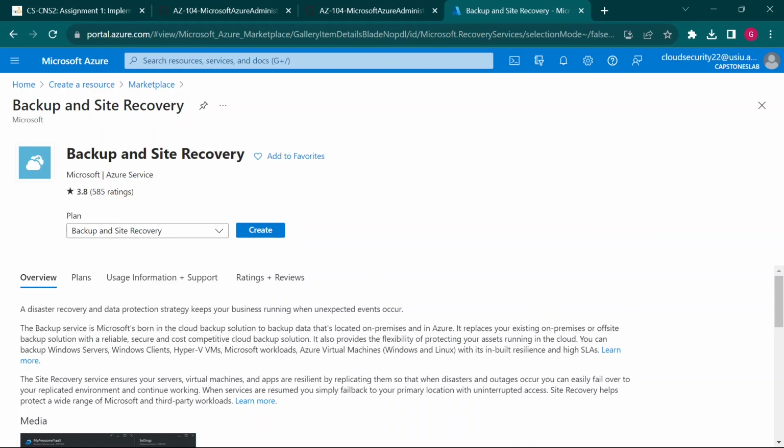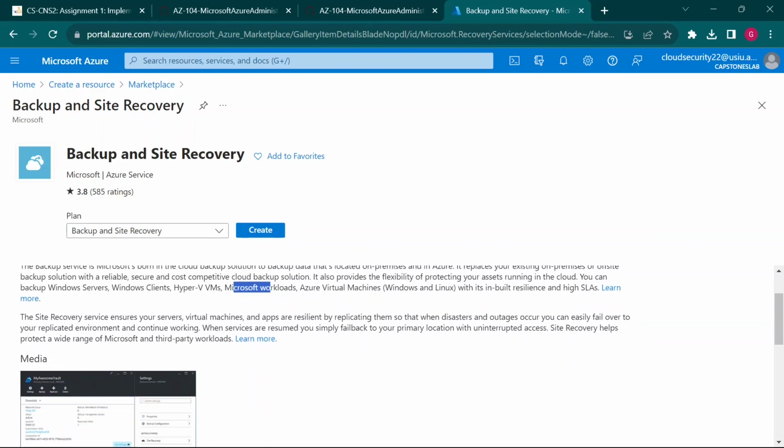So it will do that job for you. What you can backup is Windows servers, Windows clients, Hyper-V virtual machines, Microsoft workloads, Azure virtual machines, both Windows and Linux.